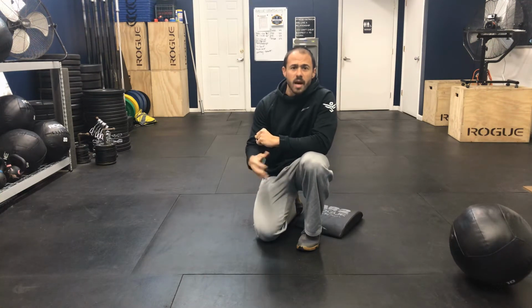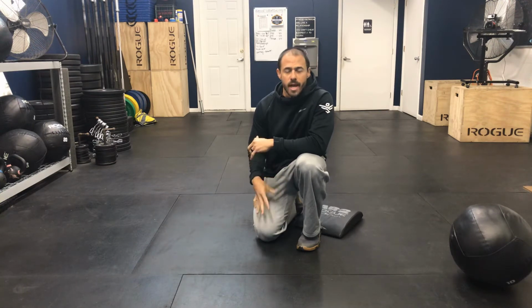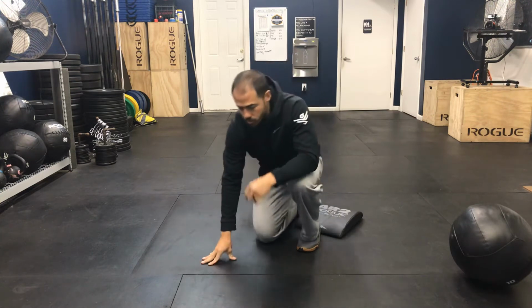Right, the ballerina stretch is another hip stretch that we're going to be performing on the floor, but not only does it hit your hip, it also targets a lot of the muscles in your groin and adductor areas. So we'll begin this one the way we do a lizard pose.